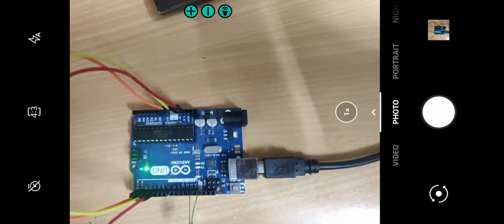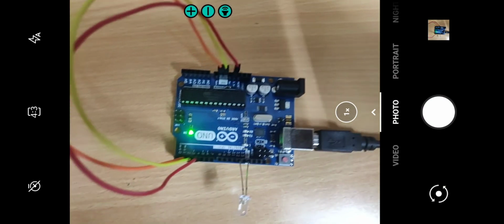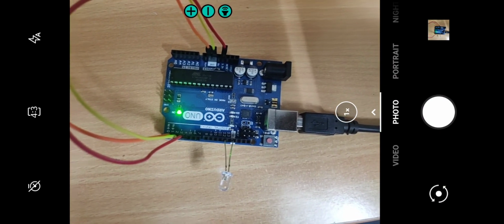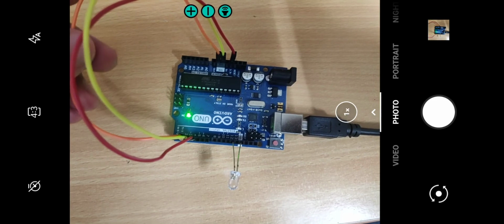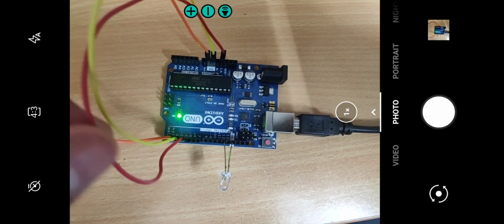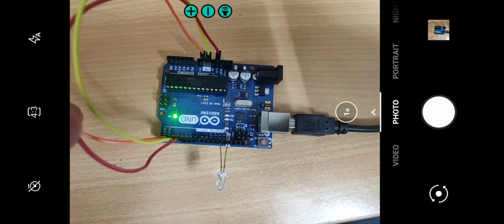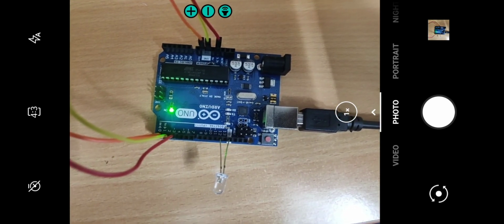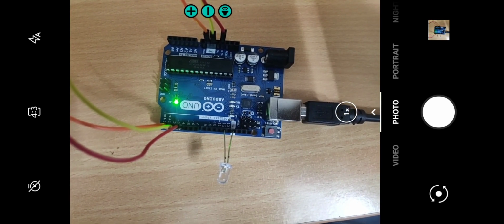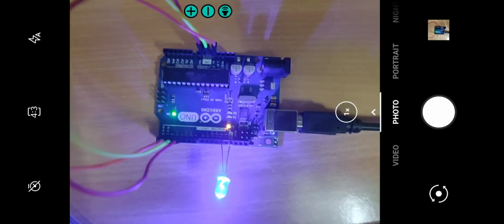So as per the truth table, we have taken the first output, which is 001, and we can see A and B are connected to ground and C is connected to VCC, which means 001 is the input, and here we can observe the output is 0, both for the external LED and the internal LED. Now I have changed the inputs.